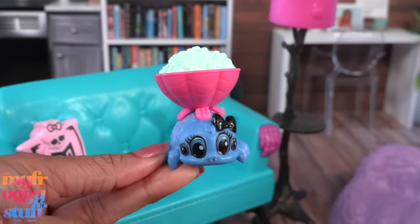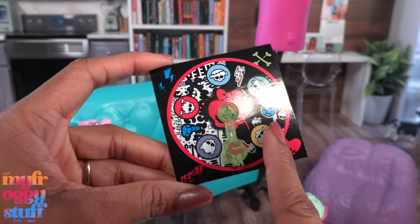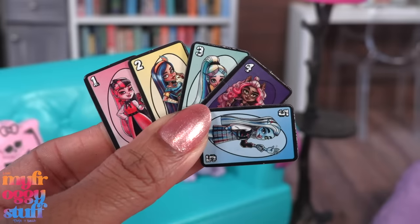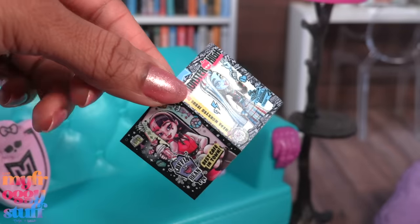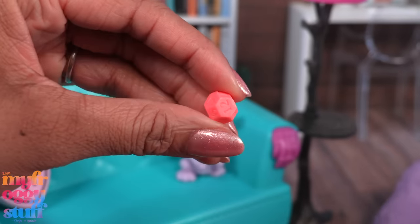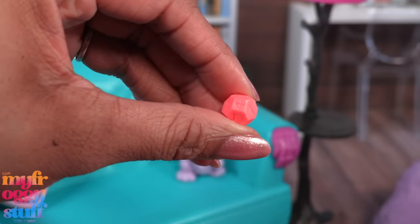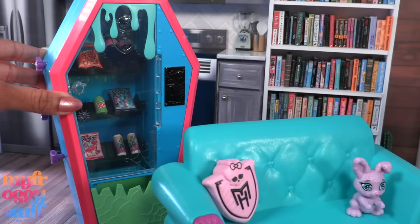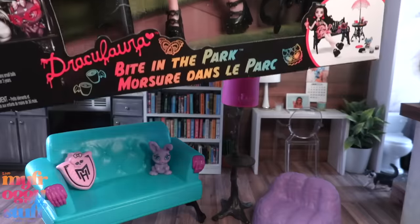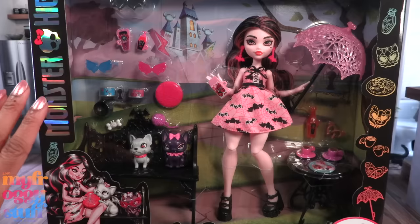There's a pink bowl of snacks and a little spider to carry them. There are paper accessories like a game, playing cards with the characters in their older art style, a magazine that is blank on the inside, and what I think is a plastic dice — if it has a special name let me know in the comments. I like the vending machine but the seating area is probably my fave, and we can mix in items from other play sets.